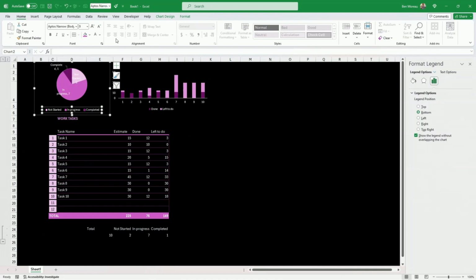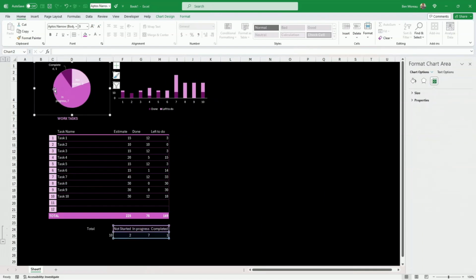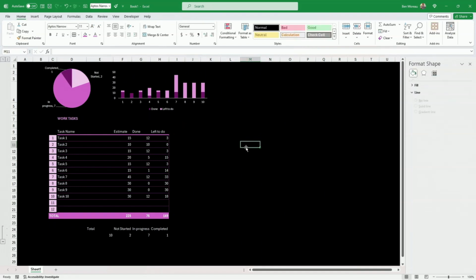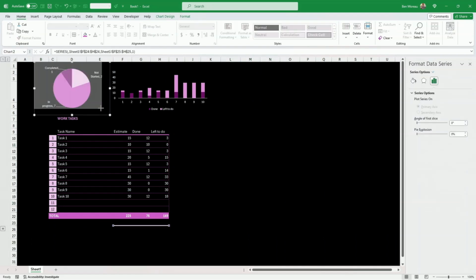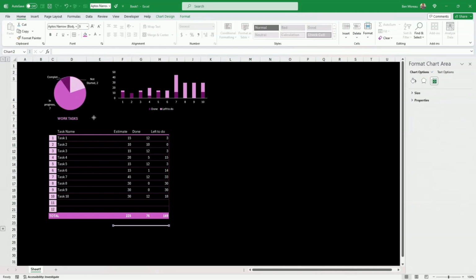So I remove the legend, and here, as it's black as a background, I can just move that here, and this way they will get the message. I'm just going to make sure that everything fits in. Completed 1, in progress 7, not started 2. Okay, so this can go back there, so I can just remove this. Now it's just a matter of putting it perfect.